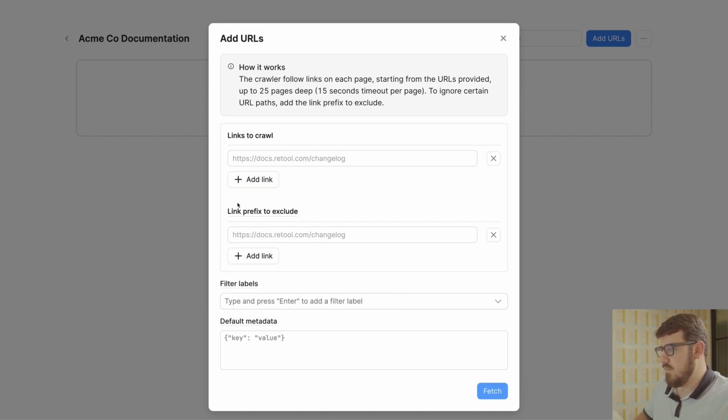It's important to note, however, up here at the top, these rate limits on the crawler. If the web content you need to crawl exceeds these limits, you can still build a custom workflow to ingest this content. We'll take a look at how to do that in another video.